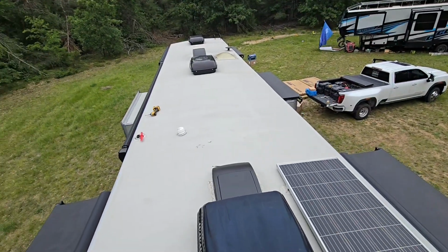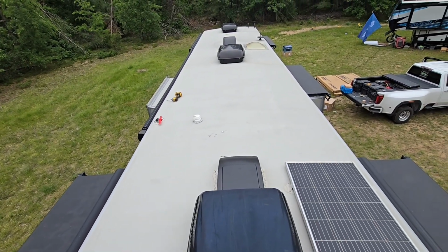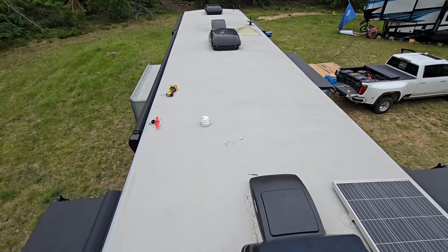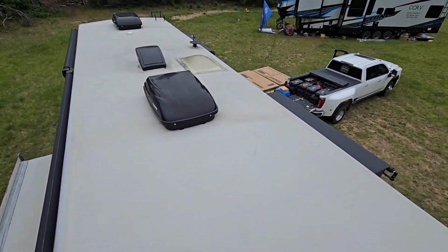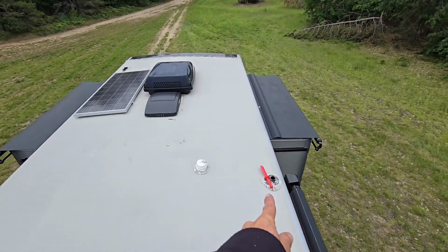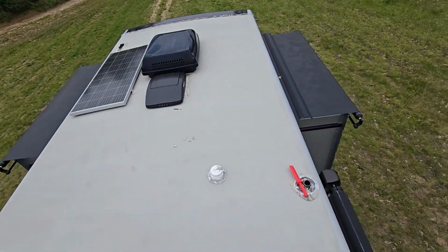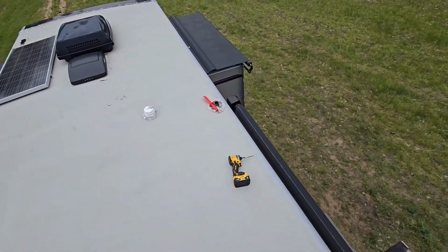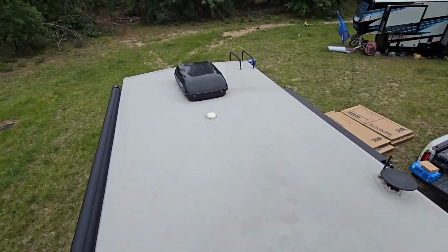Anyways, we're going to build the same thing on here. If any of you guys have been following me, you know, four weeks ago or something, my video was a Riverstone rack system, which is kind of where this one has come from. So we're just getting started here. I took this off to get some wires down. I've done a few things. I got the generator box ripped out, the factory inverter taken out. So even though it's freezing cold, I can barely stand it, I'm still getting a few things done.